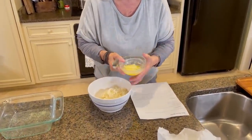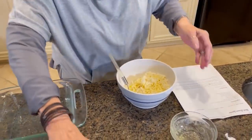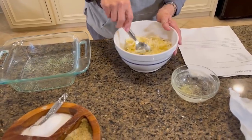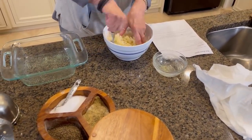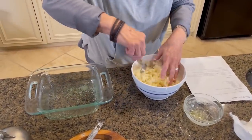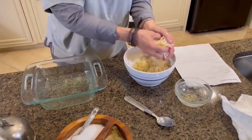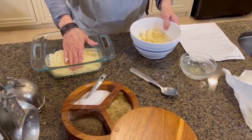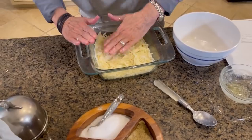I've got four tablespoons of melted butter. And then I'm going to use some house seasoning to season this up — that's going to give me all my seasonings: my salt, my pepper, and my garlic. And I'm just going to toss our shredded hash browns in with that butter. I'm going to press our hash browns into our plate. You don't have to kill them, but you just kind of want to press it down, and I would really love for this to go up the sides a little bit, like you would think of a pie crust.